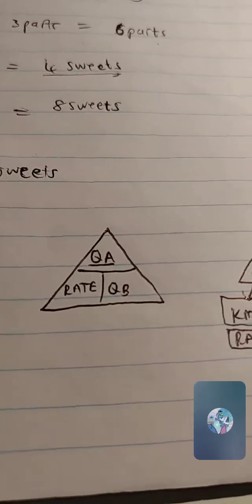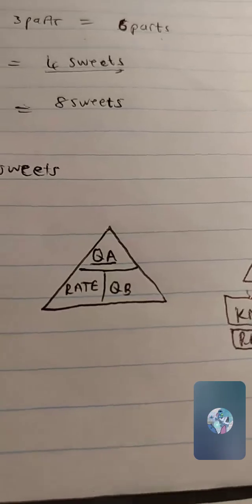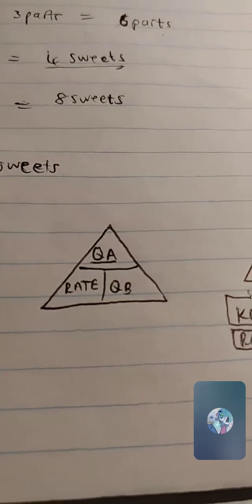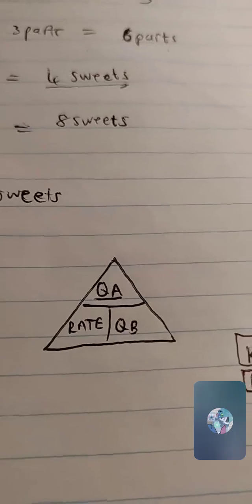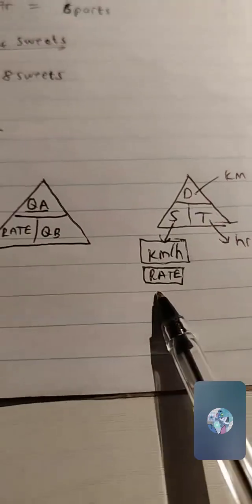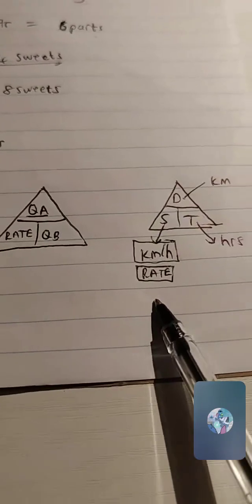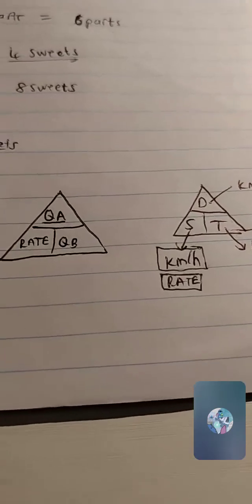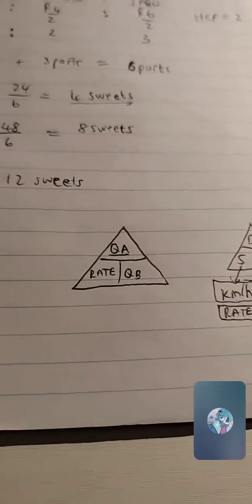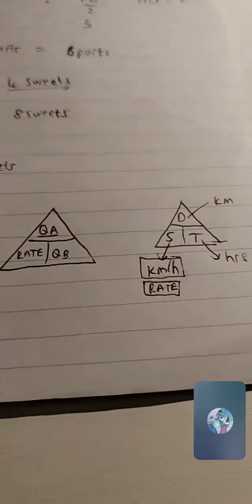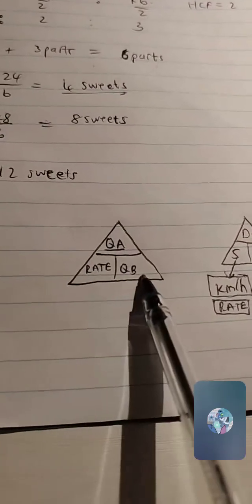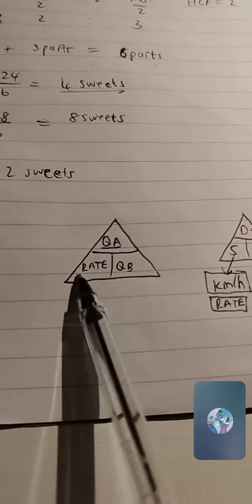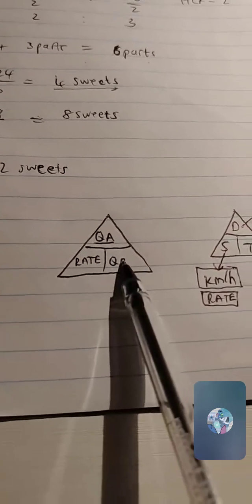Sometimes you go and buy milk and you spend money. So there is a rate, for instance, that is rands per liter. That's a rate. It doesn't necessarily involve distance, speed, and time. So the question is, how do you do calculations that don't involve distance, speed, and time? Generally, you have a rate, with quantity A and quantity B.